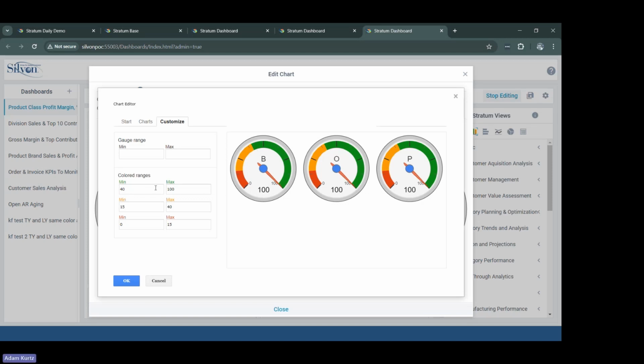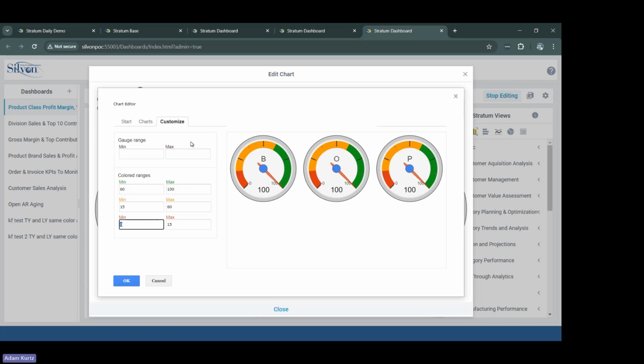So this is going from 40, maybe if I want to change that to 60, and then that'll get changed over to a 60 as well. So now I've made my mid range a little bit more tolerant, and my green range a little less tolerant. So you'll decide what your ranges are going to be for the gauge.